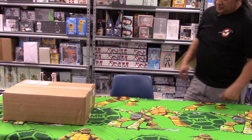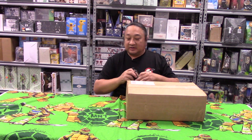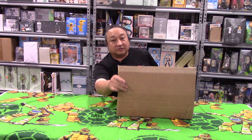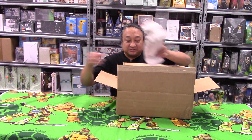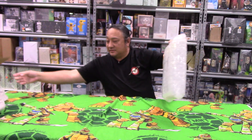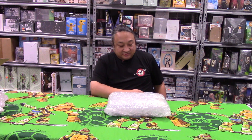Hey everybody, this is Sonny from Jack's. We are at Jackson Books in Mississippi. We're fixing to open up this CBCS comics box — it's a box of a few graded books. We'll go over it real quick. This is the actual official box opening. We just got it in; these were sent off about two months ago. Normally we get 20 or 30 back, but I think this is only four books. Let me get my little knife.